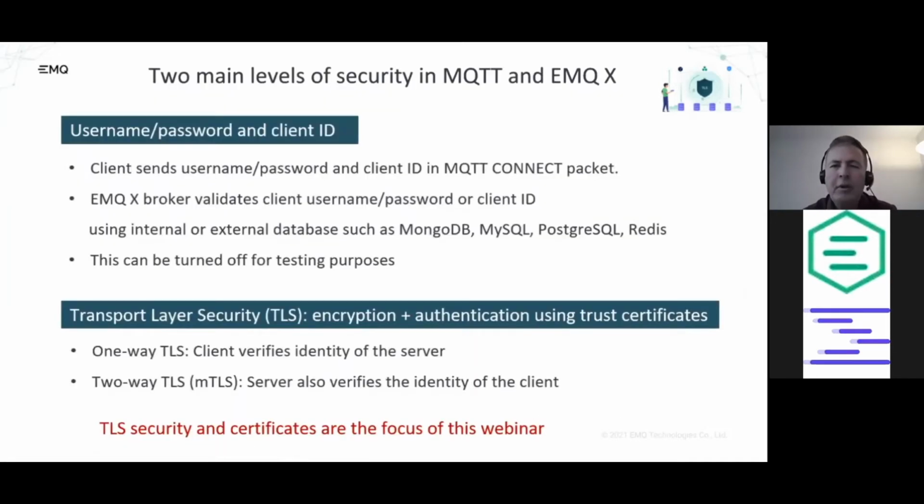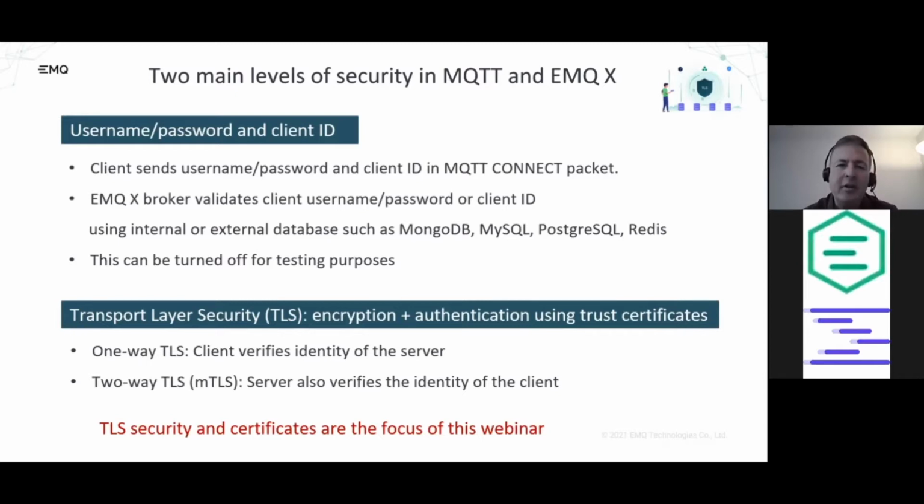So when we talk about security in MQTT and EMQX, there's really two levels. One is the username, password, and client ID, where the client sends the username, password, and client ID in the MQTT connect packet. And then the EMQX broker validates the username, password, or client ID using an internal or external database, such as MongoDB or MySQL, et cetera.